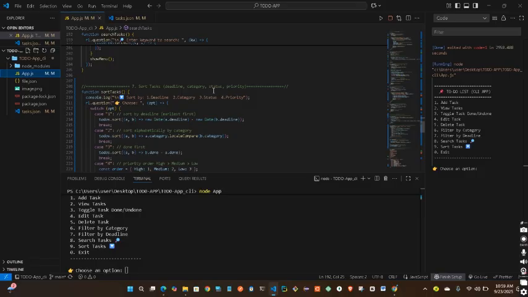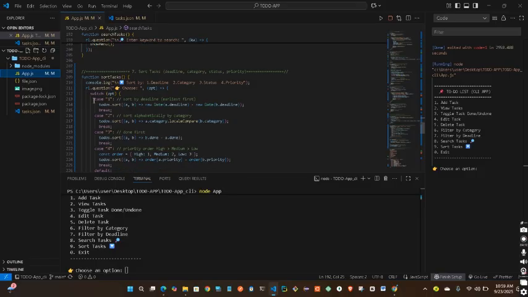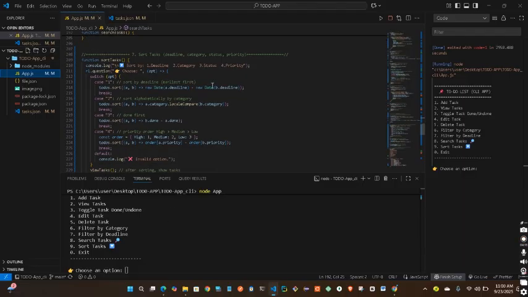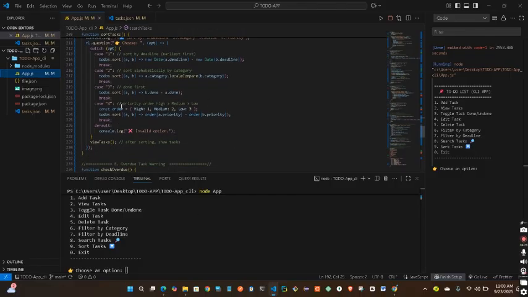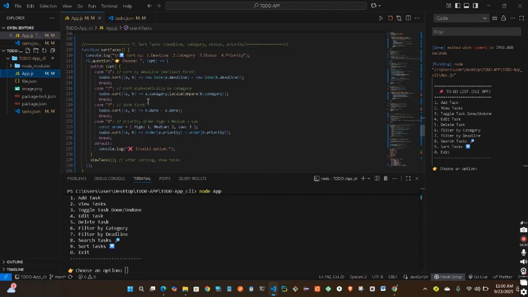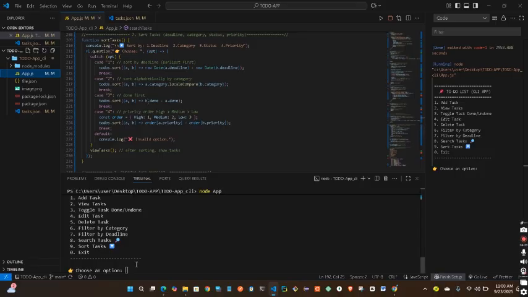And in case 1, yes, sort by deadline, the earliest deadline first. That's where I have my date. And I also sort by alphabetical category. That's when I press my code, TODO, the alphabet comes up. And also priority: high, low, or medium. So for instance, let me choose option 9.